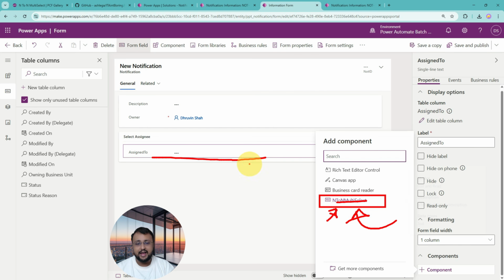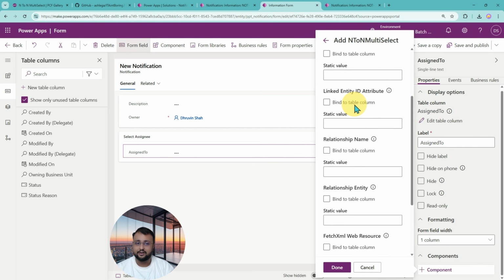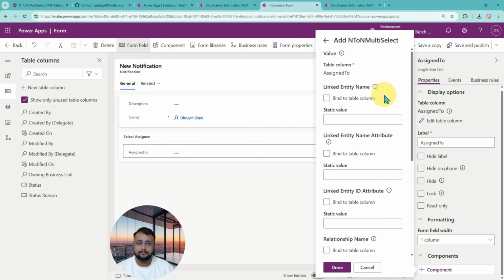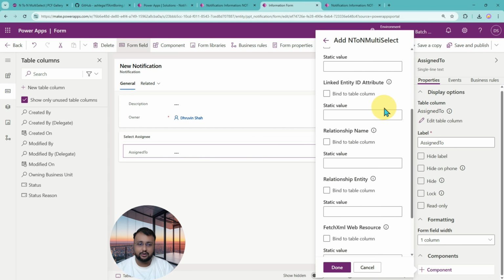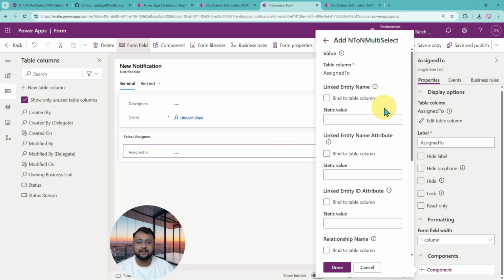But before that, I am not a big fan of using the modern interface. This is how it looks when you use the modern interface. You can go into classic or you can go here; either way will work. Right now, let's try the modern one, but even if you're comfortable with classic, you can go with the classic interface as well. There are certain fields you need to configure here. Now let's see what those configuration fields are.